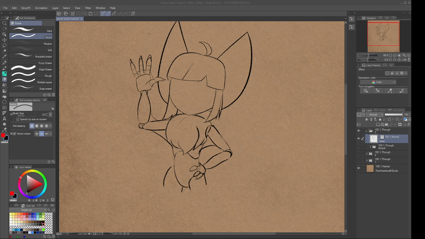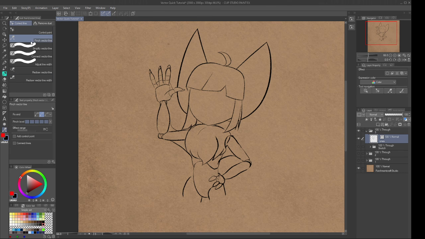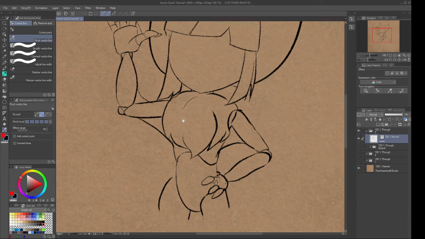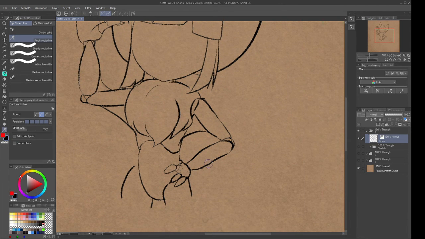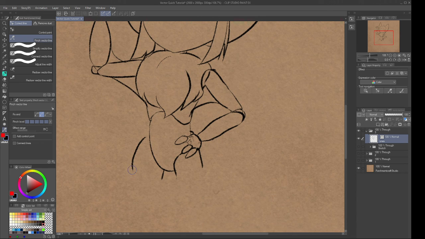Then next, we have here the line correction tool. By default, this will be all the way at the bottom here under correct line. I use pinch vector line a lot. So for instance, say here I've misshapen the forearm a little bit. These tools here change how the anchors behave, that is the ends of your lines. This one here fixes either end, meaning just whichever one you grab closest to will move.